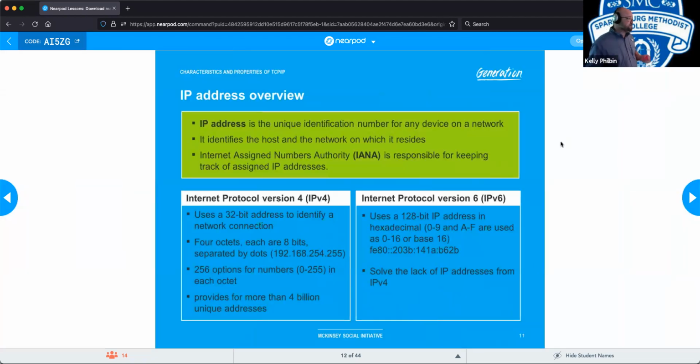There we go. So an IP address is a unique identification number for any device that is on the network. So phones, computers, tablets, TVs, entertainment centers, gaming consoles, refrigerators, almost anything you can think of. For some reason, we have washers and dryers on the internet. We have dishwashers on the internet now, stoves, all of that stuff.